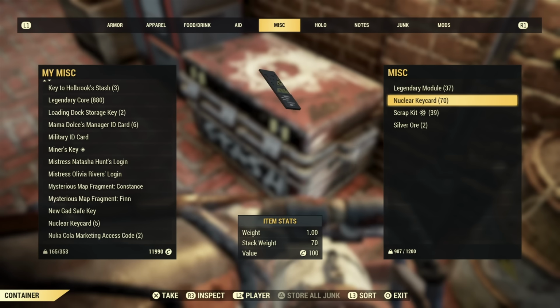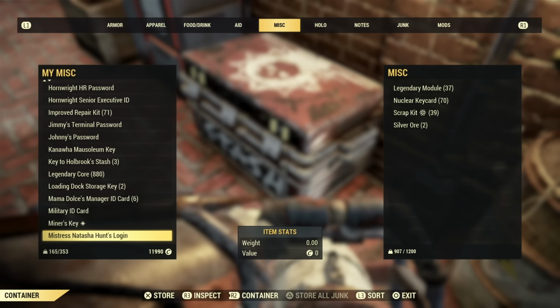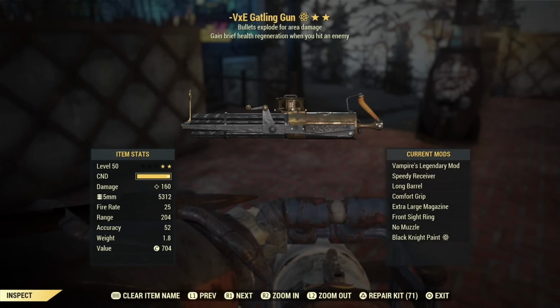So number one thing is you're going to want a nuclear key card. And do not forget these, because I have gone into the silos and completely forgot the key card, and you don't want to forget it.